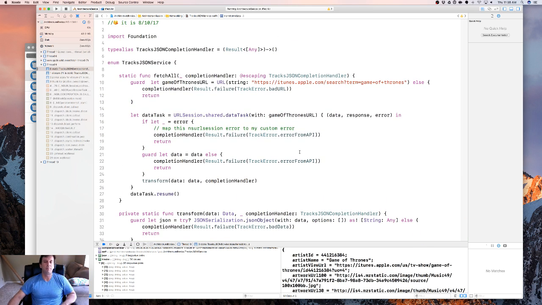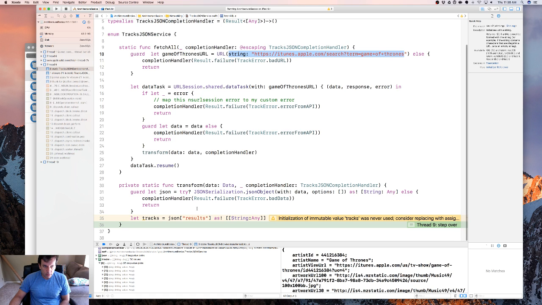And I could probably think of arguments for breaking this out a little bit more, especially in a more sophisticated scenario. In a real app, you'd have a parameter here where you'd probably pass in a term or something.